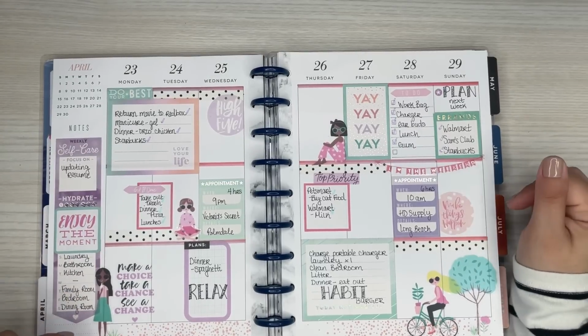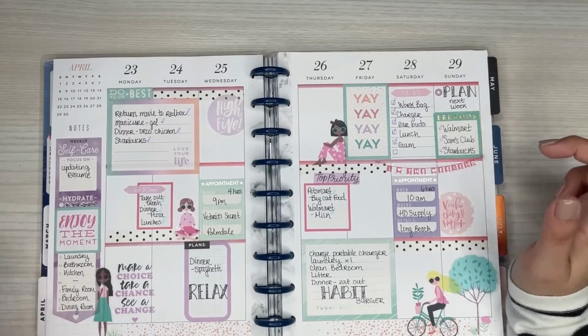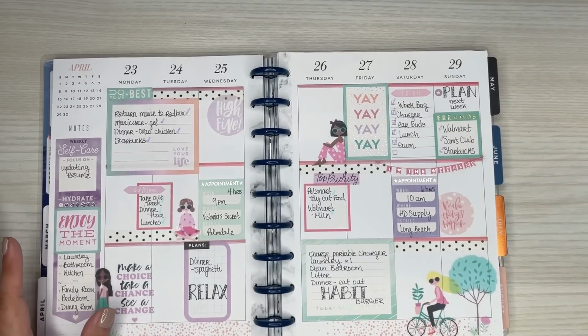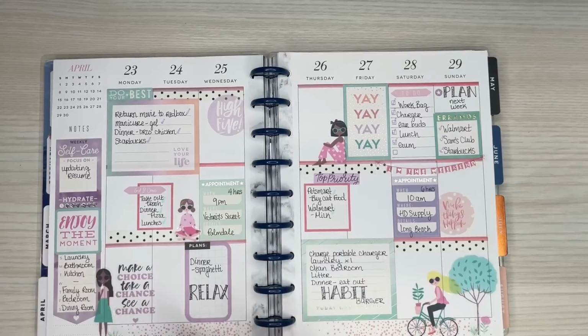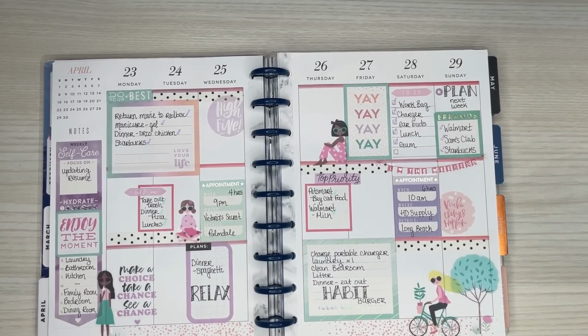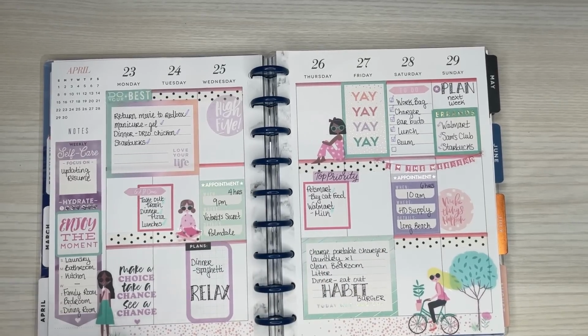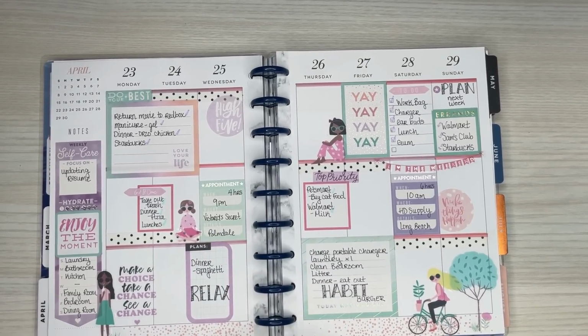So yes, colored pens, colored markers, something I don't use anymore. Maybe I'll use them more on special pages, but in my planner, I don't plan on using colored pens or markers anymore. I love black ink too much. Definitely never blue. Never blue in my planner. I love blue ink at work, but I don't like it in my planner. So yes, strictly black ink only in my planner spreads.